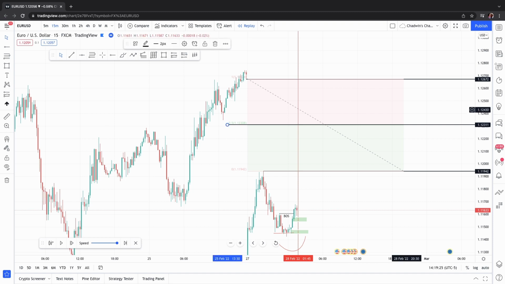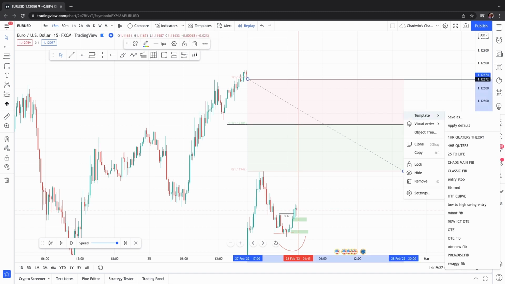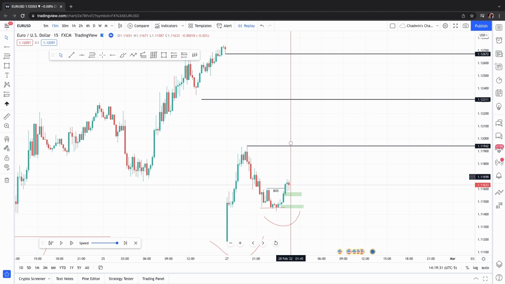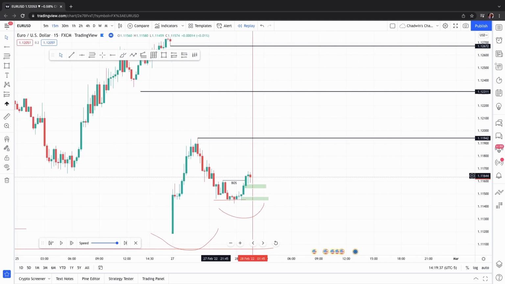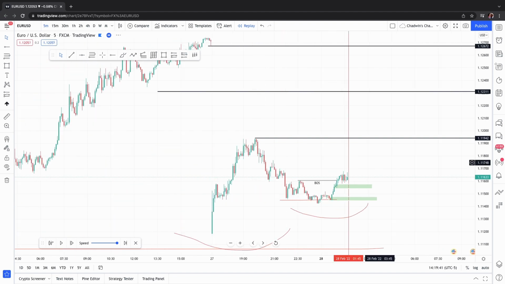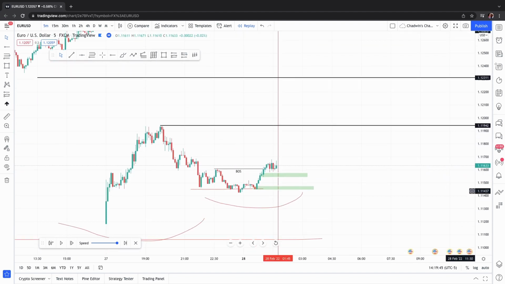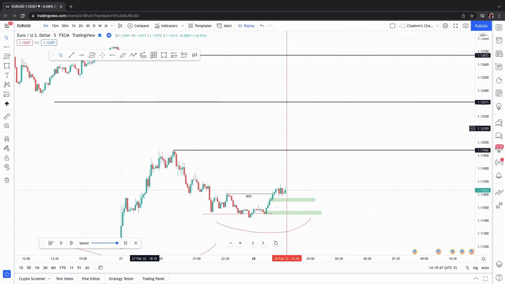Somewhere around here, right? Because all gaps don't have to close 100%, but they can close 50% as well. So that's a 50% closure of a market gap. So we had our 15-minute break. We've got our two 5-minute zones drawn on. And now all we have to do is wait for the market to open. Remember, we're trading in our higher time frame direction, which we have established at this point is up.